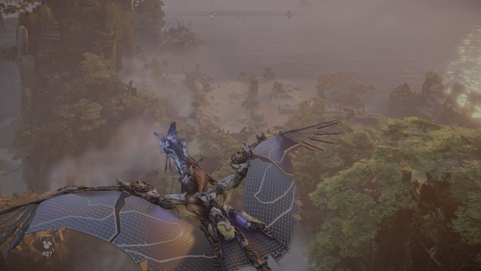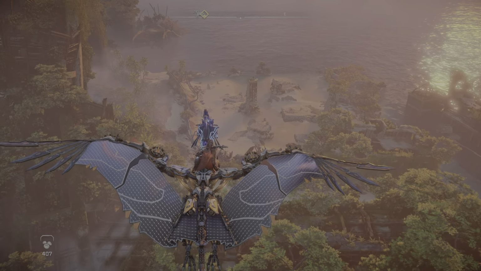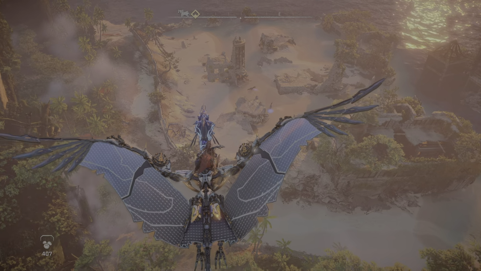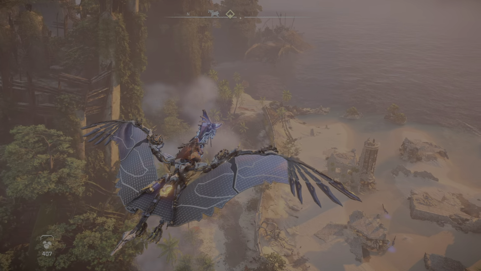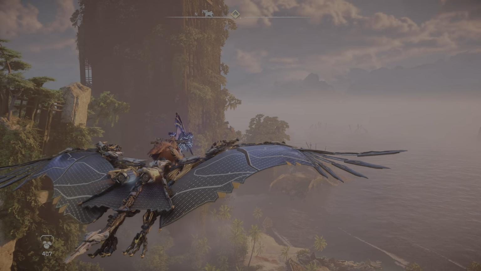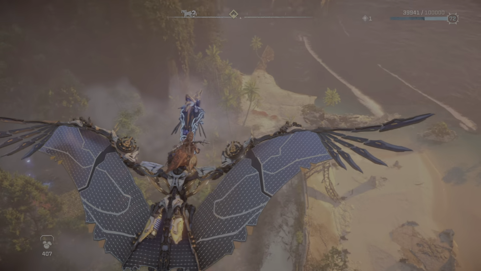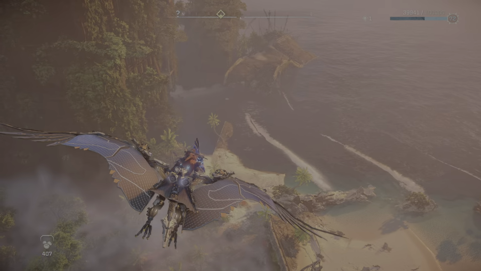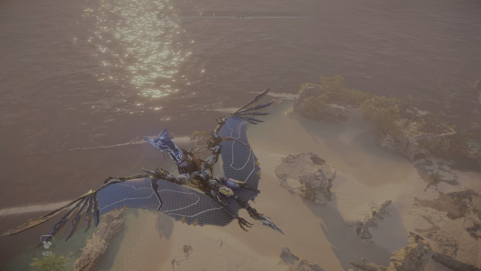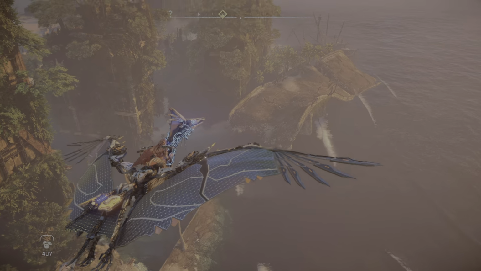So we need to find Thebes, which is a place where Ted Farrow, the CEO of Farrow Industries, I think he hid out there, and he has the Omega clearance stored there, which we need for the next part. Right, where do we go now? Am I heading the right direction? I think so. Yes, over here.